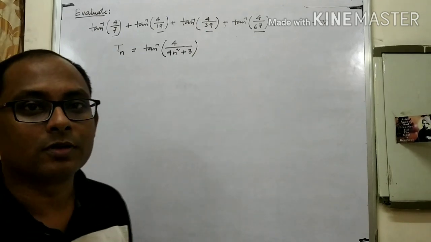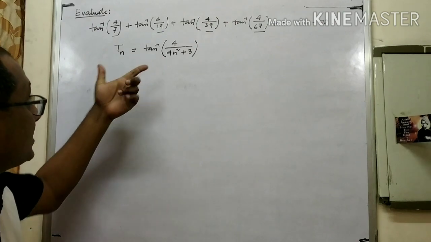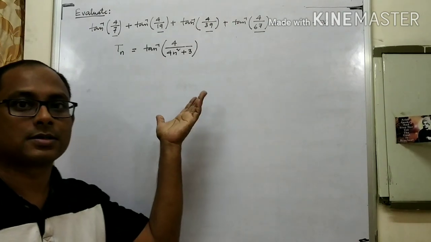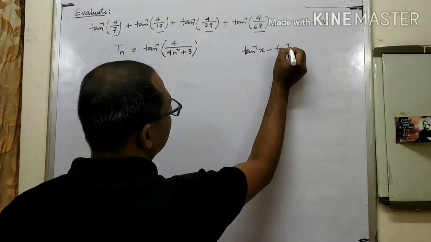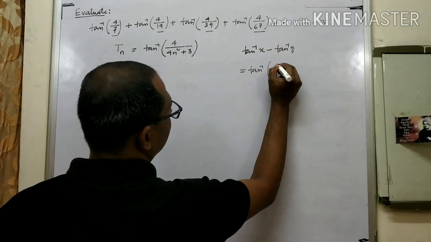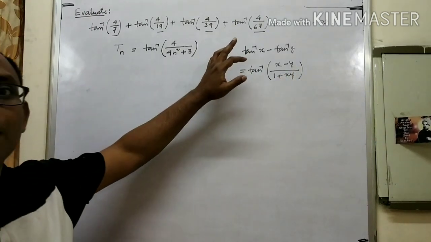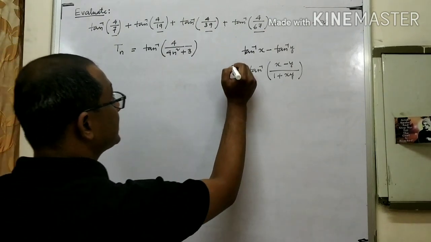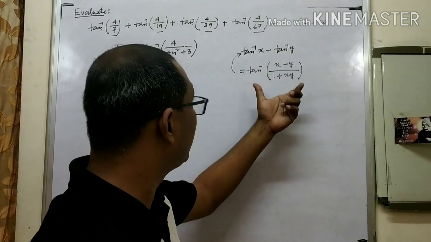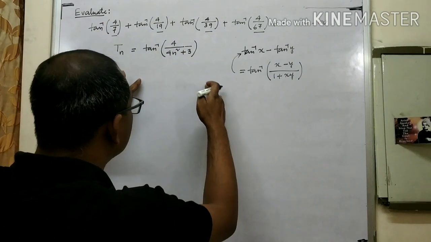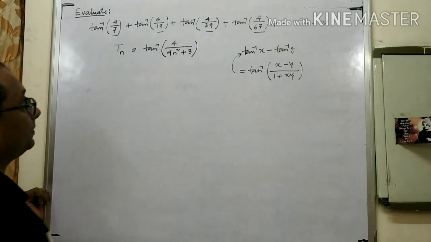Now, here comes the most important step. Of course, getting the nth term correct is also an important step. This is a kind of question we are going to get a lot of. Here we are going to use the formula: tan inverse of x minus tan inverse of y is equal to tan inverse of x minus y upon 1 plus xy. I have already discussed this. Now this formula is this, but in this kind of question we are going to use it the reverse way. That means we are going to make tan inverse of x minus tan inverse of y out of this. We will try to split this into two parts. That is the challenge, and that is the trick of solving this kind of question. So how to do it?